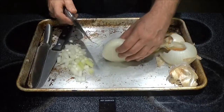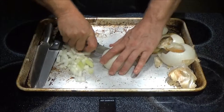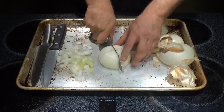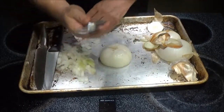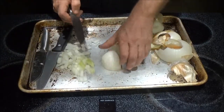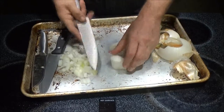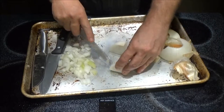Alright. Now, let's cut this in half. Okay. We'll quarter it. I don't like the feel of this one. I feel like it's going to slip and I'm going to cut myself. Now this one, I do like the feel of this one though. I mean, this one feels good. I mean, yeah, it feels decent.